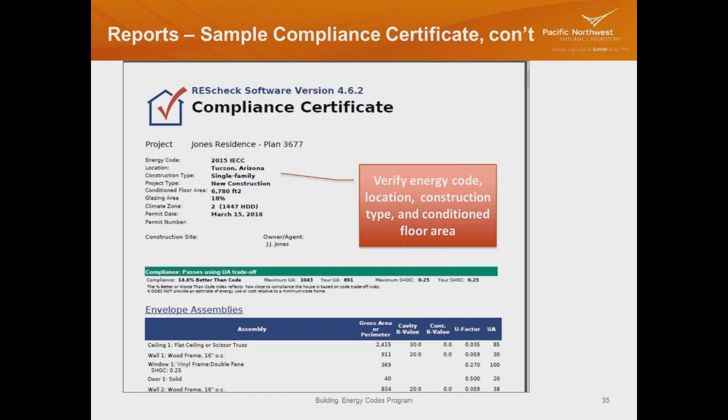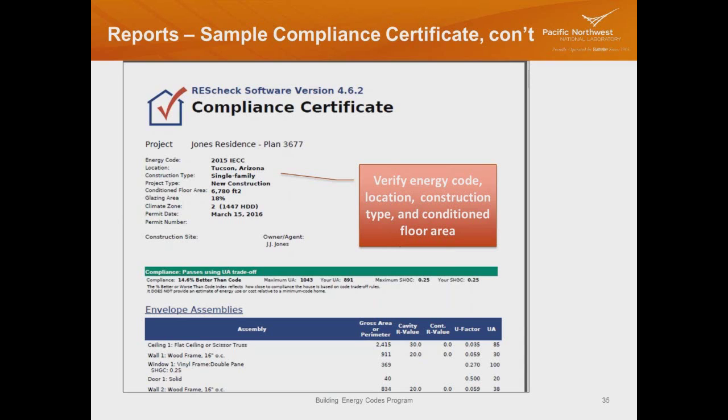The conditioned floor area. This is the only time that you would enter total conditioned floor area. So if I have a 2-story house, I'm going to total up each floor. But under the envelope tab, you would enter just the building thermal envelope. You wouldn't be showing that interior floor, but total conditioned floor area is a biggie. So during plan review, when they're looking at the load calcs, that number comes into play because you need total conditioned floor area to run your load calcs. So that is an entry to enter into the software in the project tab.